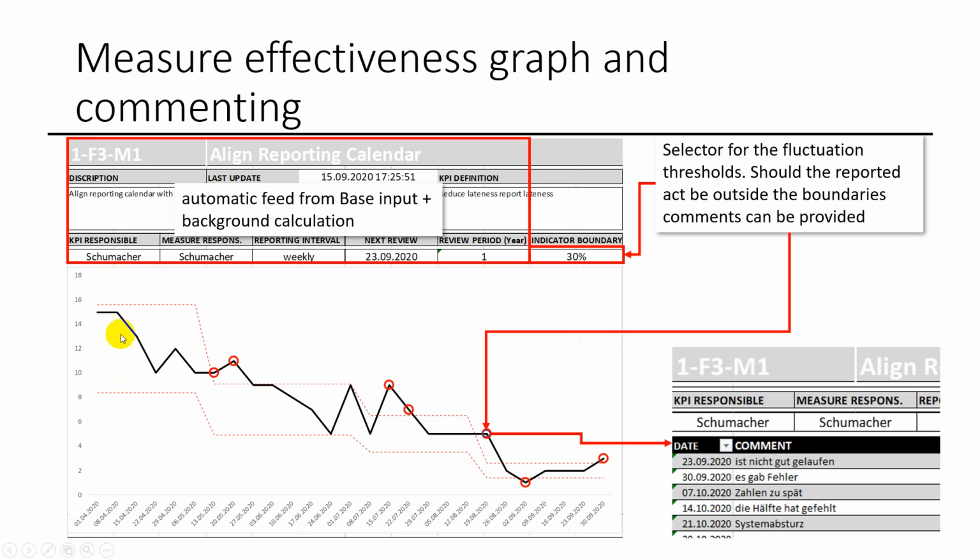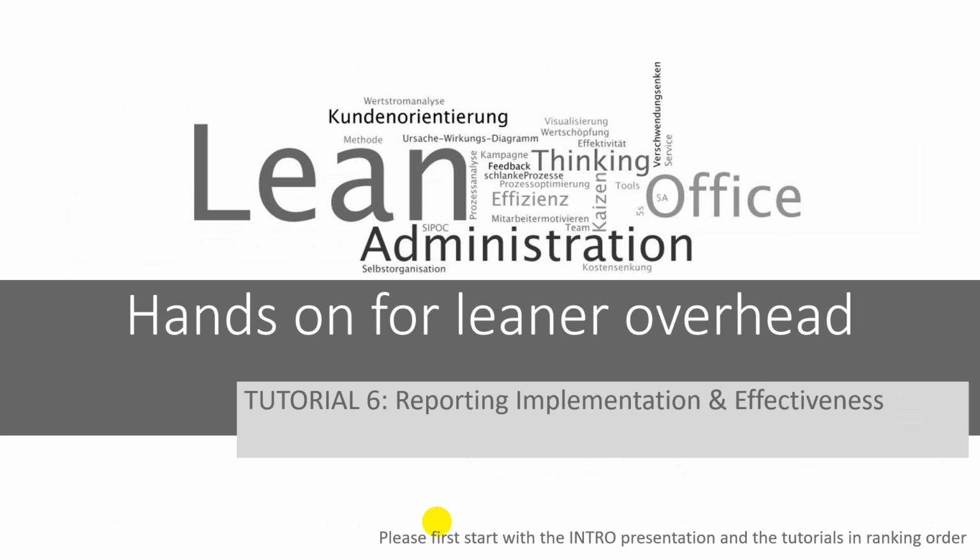This channel, or the width of the channel, can be adjusted right here. So the thresholds are plus minus 30% at the moment with regards to the benchmark. You can set that also to 5%, and then it will narrow. You can set it to 100%, and your fluctuation channel will be bigger. So this is the last slide of the presentation of the tool. We will go into the tool itself now to find out about the functionalities of the different analytics on consolidated level. It is easier and more fun to see that live instead of using slides.